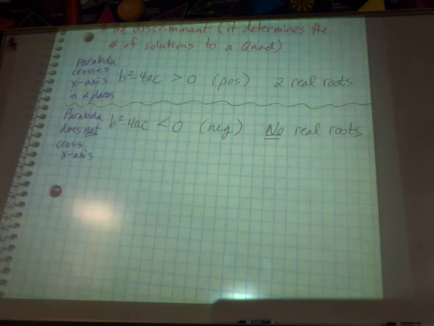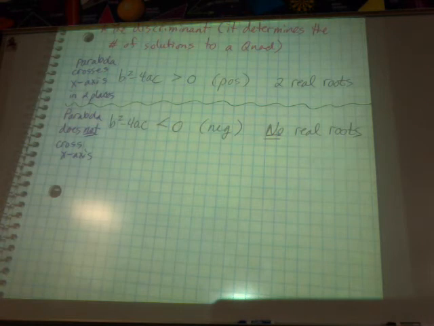And I'm going to ask you these questions, by the way. I'll say to you, describe a parabola that has no real roots. And your answer would be, or one of your answers would be, the vertex is above the x-axis and what? It opens up, right? If your vertex is above the x-axis and it opens up, it's not going to cross the x-axis. So what's your other scenario? Vertex is where?